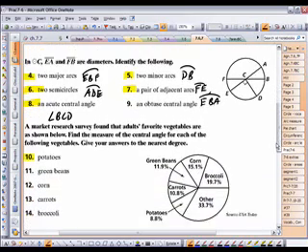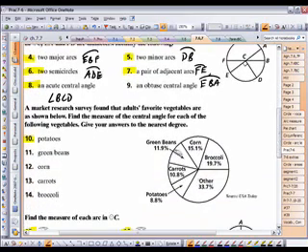Okay, quick pie chart. These are percentages. We want to get degrees. Again, to convert percentages to degrees, you simply multiply by 360 because there's 360 degrees in an entire circle. So for potatoes, we would do 0.088 times 360 degrees, and that's the angle in here.